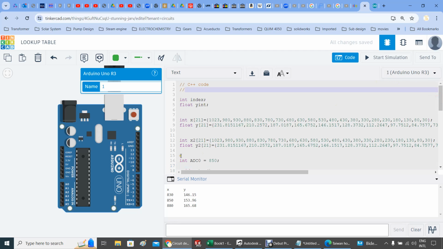I'm not doing anything with this x2, but this could be other data coming from another analog input. So you can have up to 1, 2, 3, 4, 5, 6 XY arrays with different data, because you have different analog inputs and you want to provide engineering units, or you are reading six temperature sensors, each with its own calibration. So you will have an array like this one, X and Y, for each sensor.